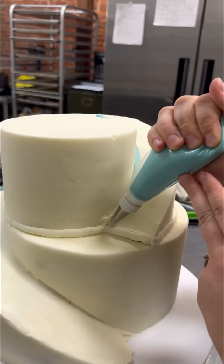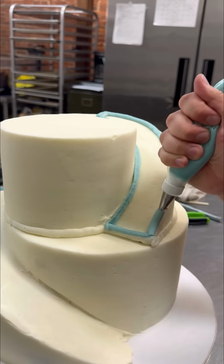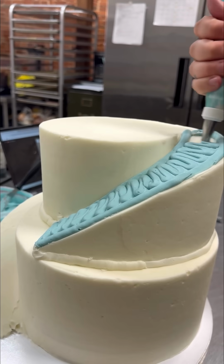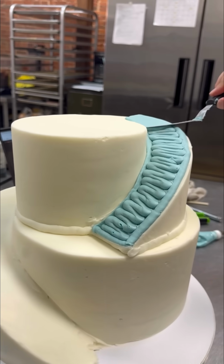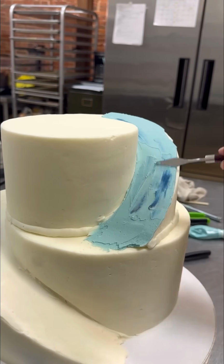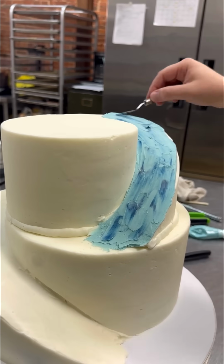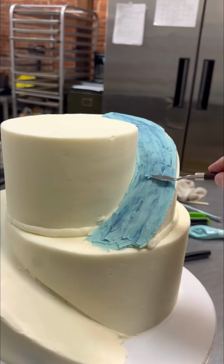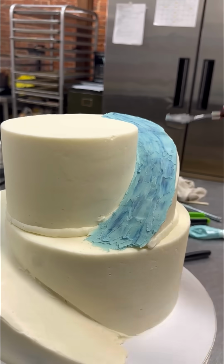This cake was for a very good customer of ours. It was for her daughter who was turning 6, and she requested a Frozen themed cake. This particular customer usually sends us pretty detailed inspiration pictures to go off of, and this cake was definitely not an exception to that. I think I've done every birthday cake for this girl since she was born, so it's really cool to see as they get older what they choose for the theme to be.